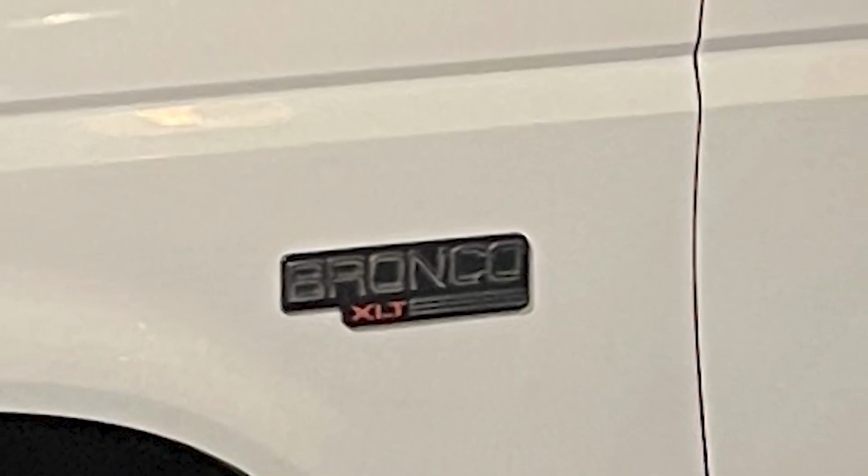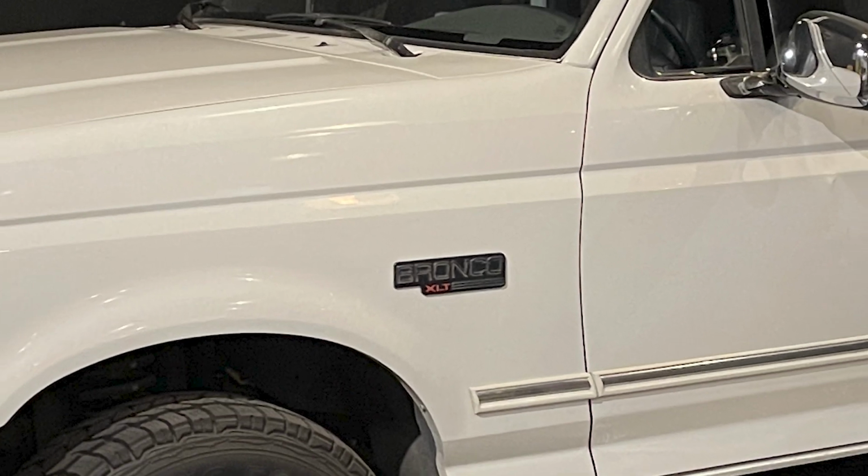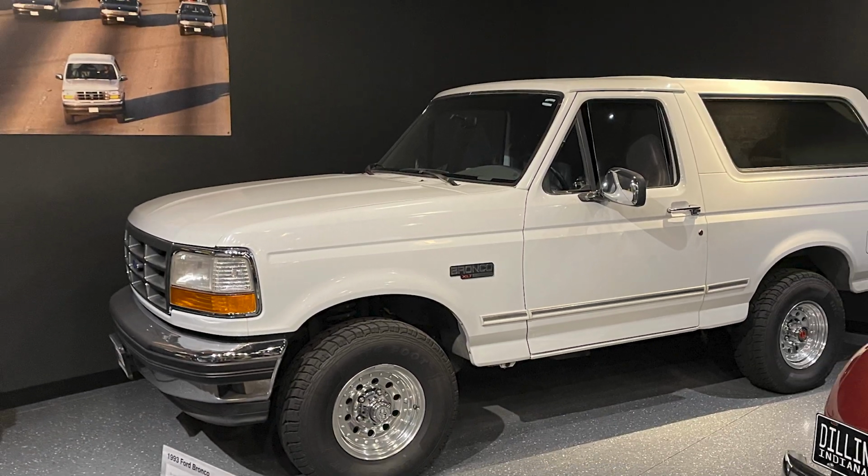And then next up is the OJ Bronco, and actually between shooting this and talking about it before I'm doing the video, there was a debate because there was two Broncos. OJ owned one like this, and then I cannot remember the man's name. It was his friend owned an identical Bronco, and it was his friend's Bronco they were getting chased in. That, you know, is what you've seen on the news and everything. This was not OJ's Bronco. This was the actual chase Bronco.